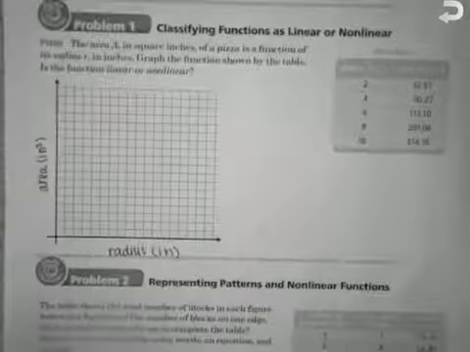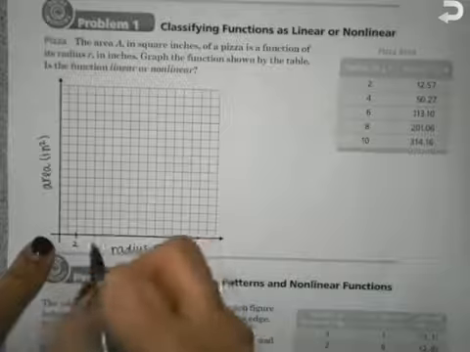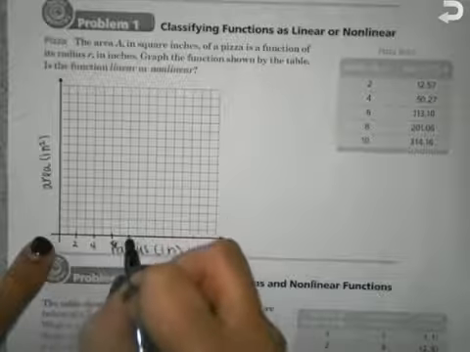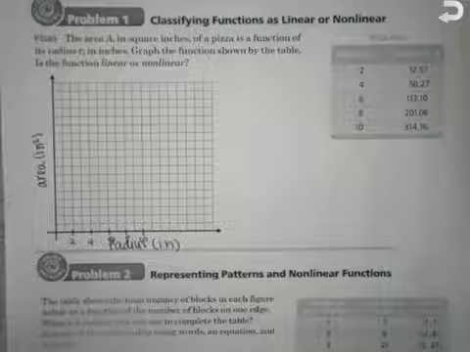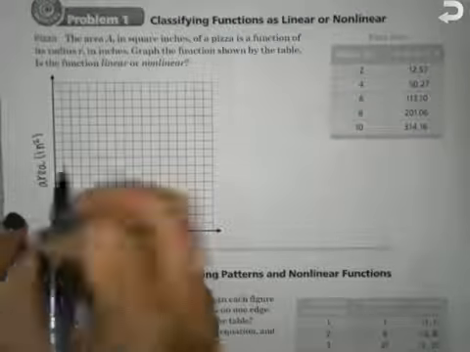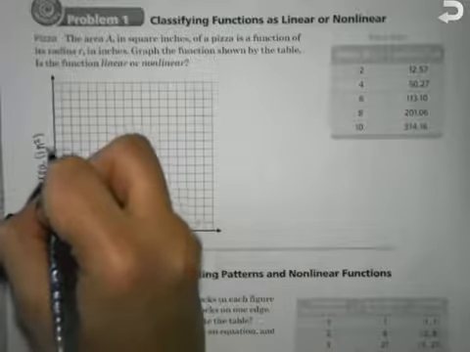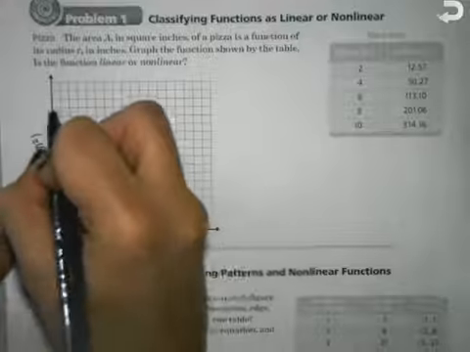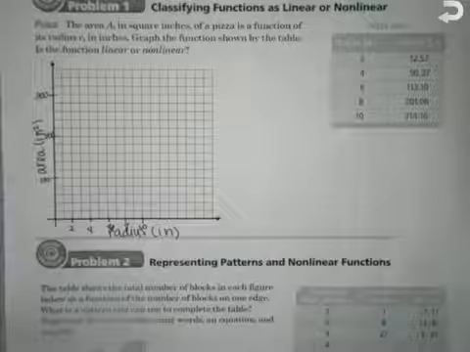Okay? So along the x-axis, every line is going to be 1, but I'm only going to label every other one. So 2, 4, 6, 8, and I'm going to go to 10. Now, for the area, the numbers do start to get really big, so I'm going to count by 20s. So 20, 40, 60, 80, 100, 200, 300. And then we're just going to have to do our best at estimating for the graph, okay?